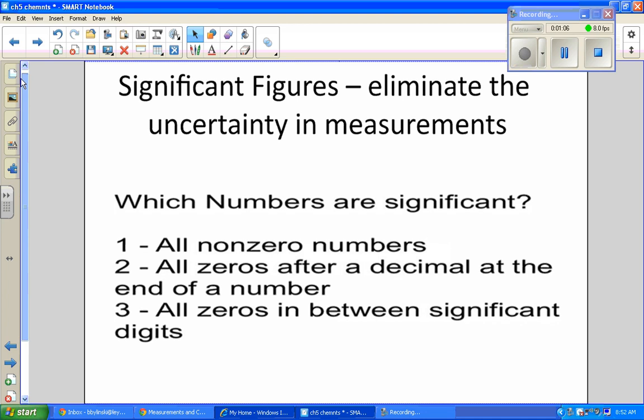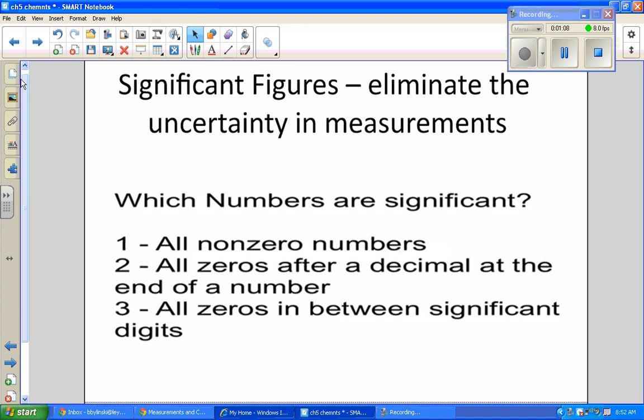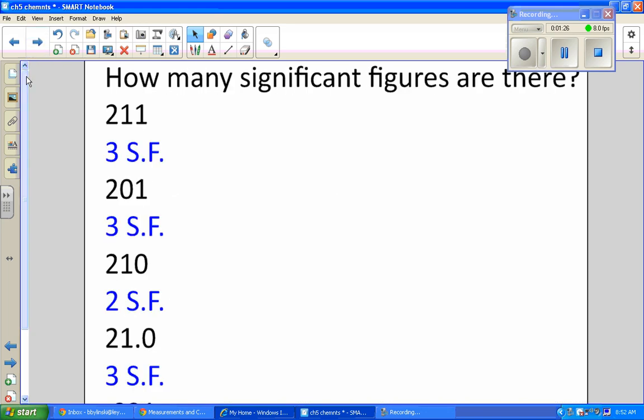Okay, what I'm trying to show you is when you take measurements, there is a degree of uncertainty. And when you know what's called significant figures, you can eliminate that uncertainty. So there are 3 rules listed here, and I'm not going to go through these. There's no point to just reading them. I think it helps if you just look at examples, and these will explain the rules, but they are here for you.